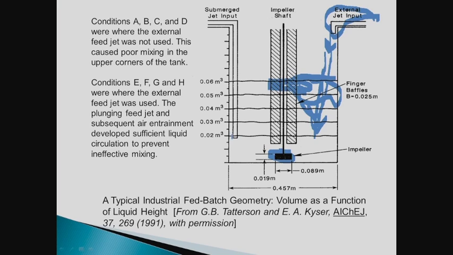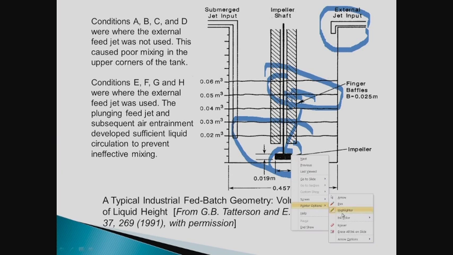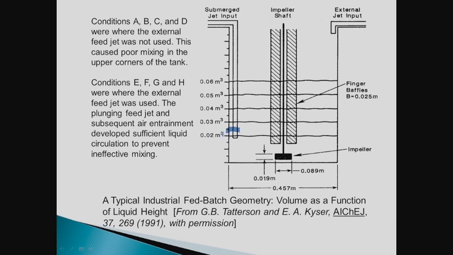So again, we have two sets of conditions. These two power sources working, that's A, B, C, and D. One on, one off, both on, right? And then we had this power system working. Erase that. We had this one working with this one working. So the power distribution spread out. So it was well mixed here, and there was cross-mixing between these two locations. The situation here, it was well mixed here, but dead up here. This was dead.